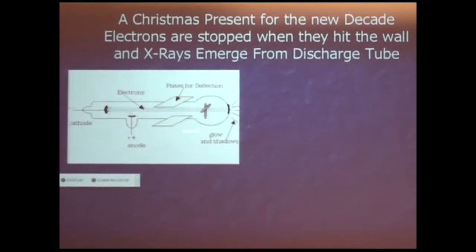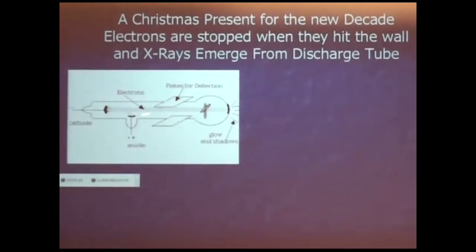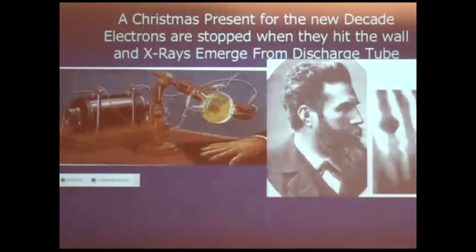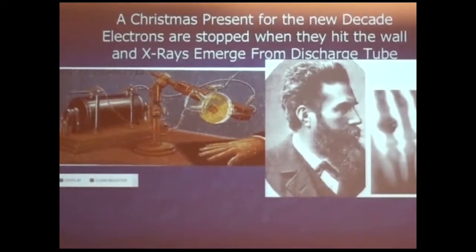In this tube that Thompson was working with, you have this ray of electrons. Now, when this ray of electrons hits the phosphor screen at the end, it comes to a stop, and some of the energy of the electrons is converted to other rays. That was discovered by Röntgen, a German physicist, by accident when he had his hand there while running the Thompson tube, and he put his hand on the photographic plate. Later he developed the plate, and by golly, he could see his bones.